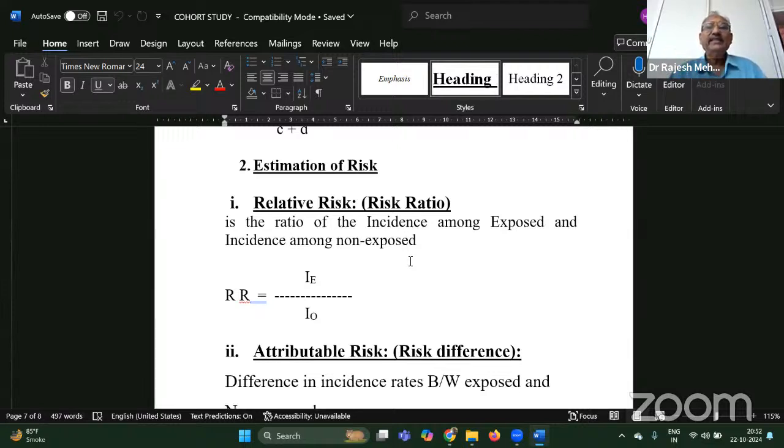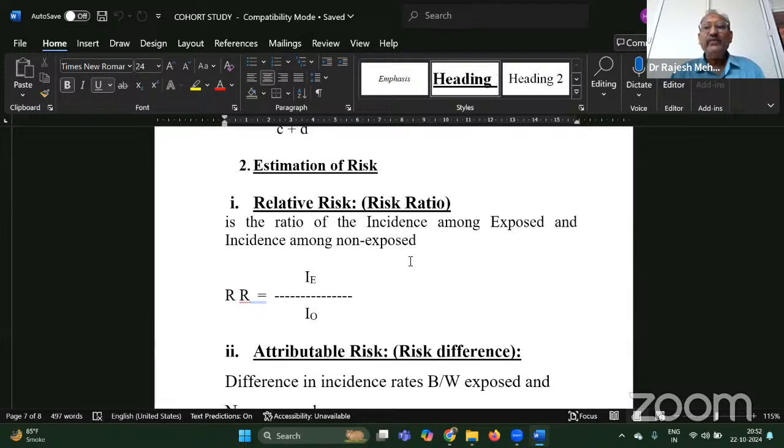When you analyze this by the table command, Epi Info doesn't know whether you are doing a case control study or a cohort study or a randomized control study, or whether this is the data about sensitivity and specificity. It doesn't know anything. That's why Epi Info will give you all kinds of data analysis possible, and that's why the interpretation is by us, which data we should be taking.